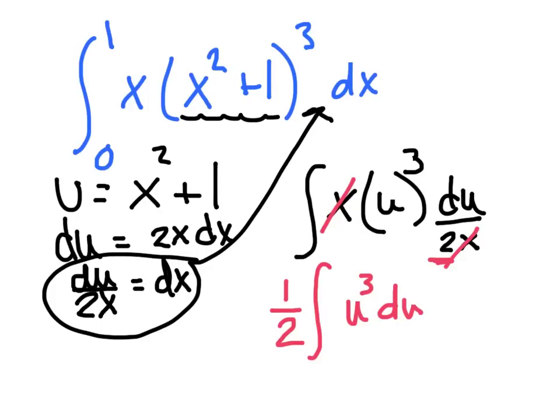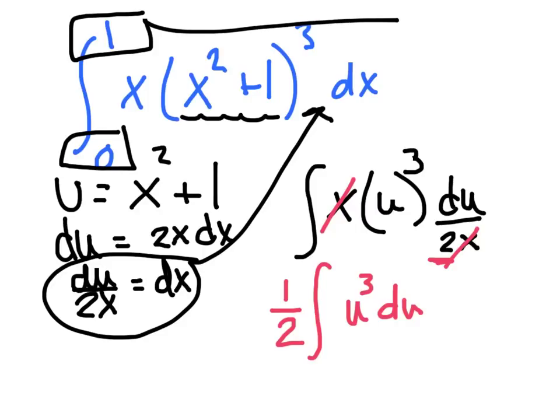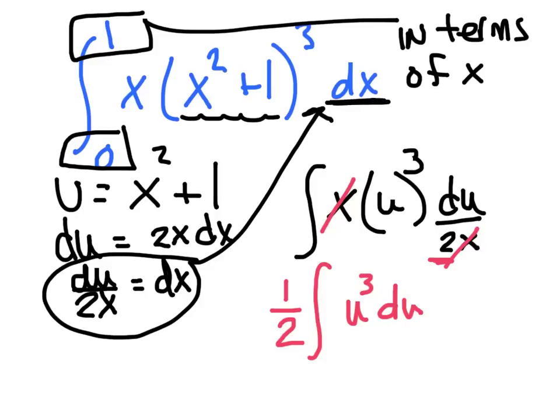Now, we started that asterisk in the beginning there. We said we really have to be careful about our bounds. I want you to be very clear, and I want you to go back and circle these bounds, and make a note that those are in terms of x. And how do I know that? Well, x is the variable in the problem. Those bounds only go with x. My function is u, so you have to create new bounds, and it's very simple.